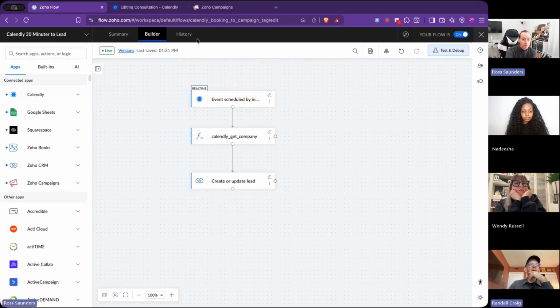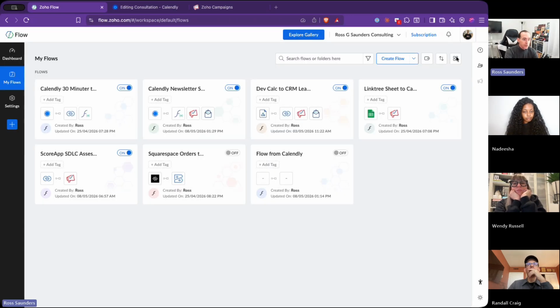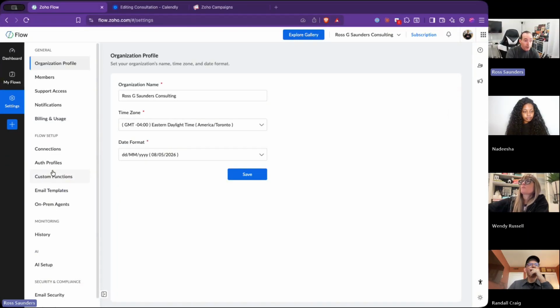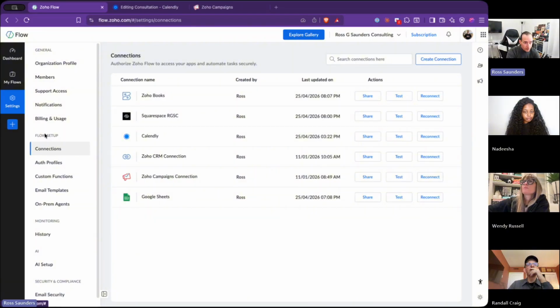So where is that? What you would do, and part of this came in before you joined, but I'm glad to go through it again, is if you go to settings, flow setup, connections, you need to add your connection in here first before it'll show up in flow.